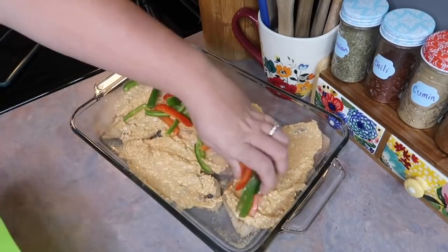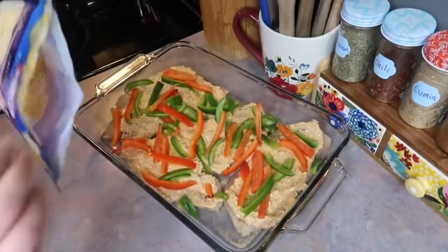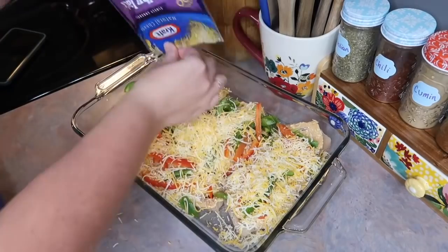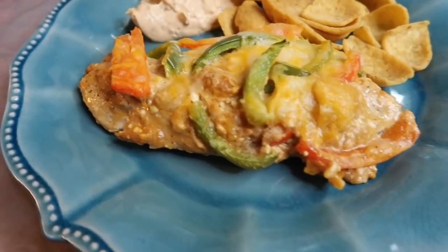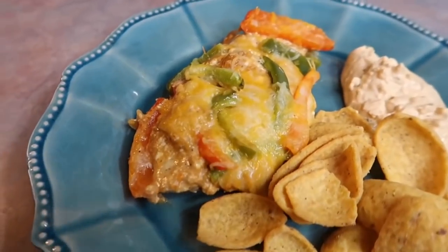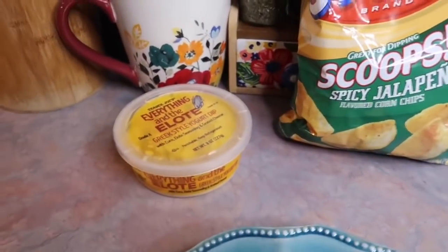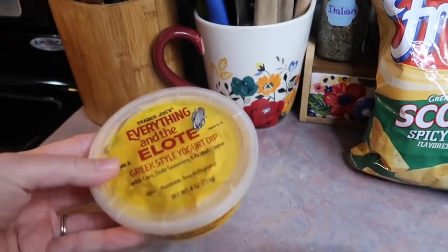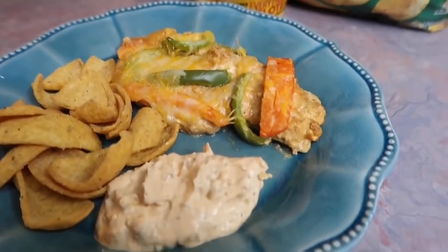Next I added some veggies — a red bell pepper and a green bell pepper, sliced up and layered over the top. You can do onions or really any veggie you prefer. Then I added some shredded Colby Jack cheese over the top and popped it in at 375 degrees for 30 minutes. Josh and the kids chopped theirs up and made tacos out of it and we all really enjoyed it. To go along with it I served some jalapeño Frito Scoops with the Elote dip from Trader Joe's — it has a smoky flavor with a little kick, is super creamy, and has actual pieces of corn in it. It's pretty good but I'm not sure I'd repurchase it, if I'm being honest.